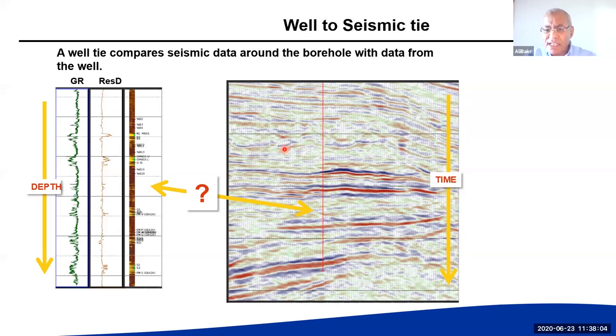The way of creating a synthetic seismogram is not our issue here. I don't want to go into the details of drawing it, but just understand the idea that I can transfer the well tops from my well logs in the depth domain into my seismic in the time domain using the synthetic seismogram. Or sometimes we do what we call a vertical seismic profile, where we record inside the wells the velocity of the waves per each bed that I have been drilling. And from that also I can get a time depth table that can transfer the data from time to depth by using the velocity information.